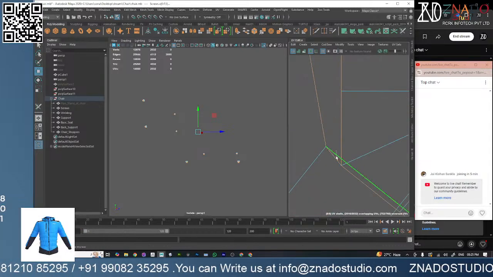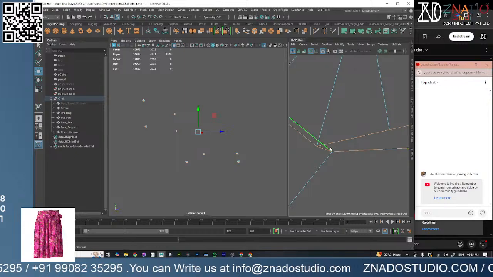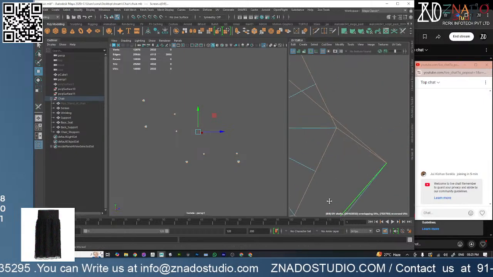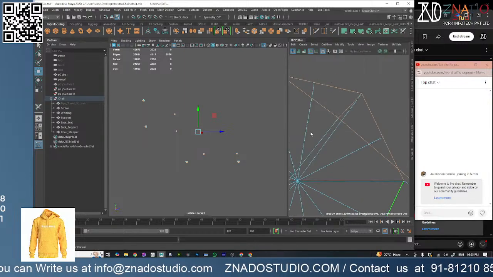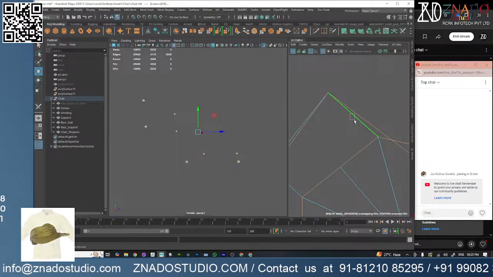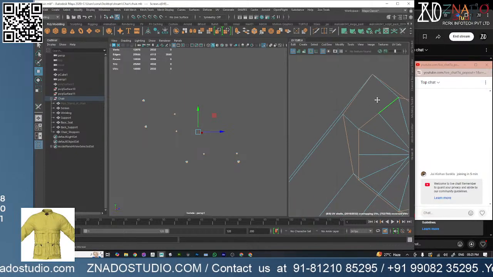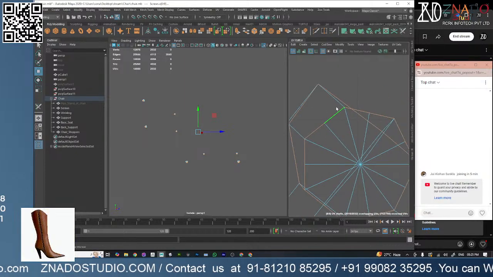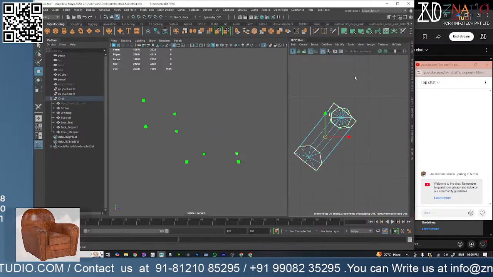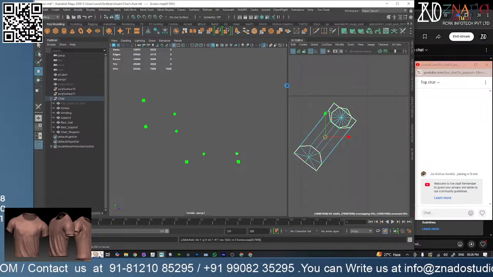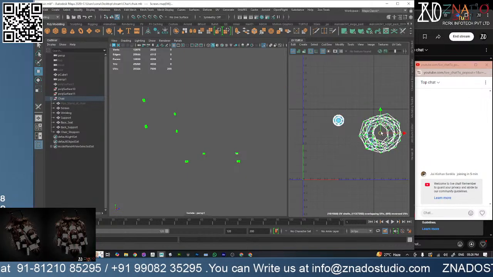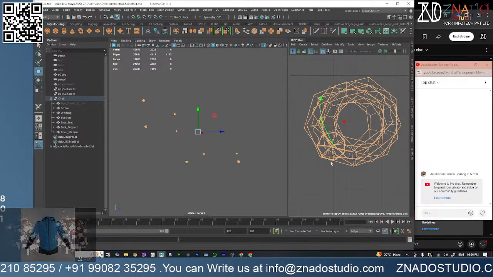Deselect, deselect, deselect, deselect, deselect, deselect. Then cut. Most of the UVs are done. Cut. The only thing is now we have to cut them from one place.